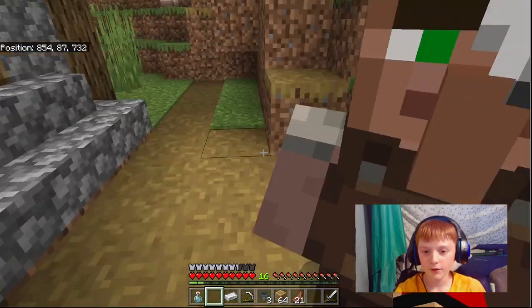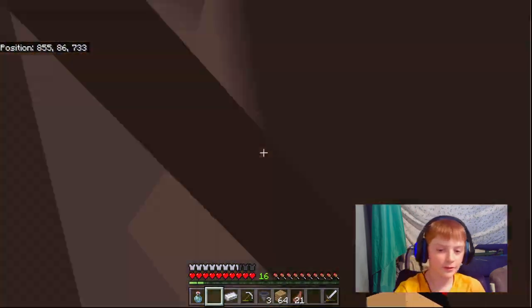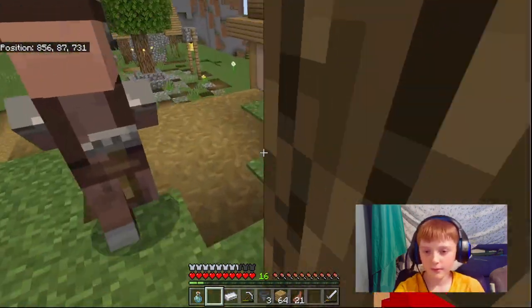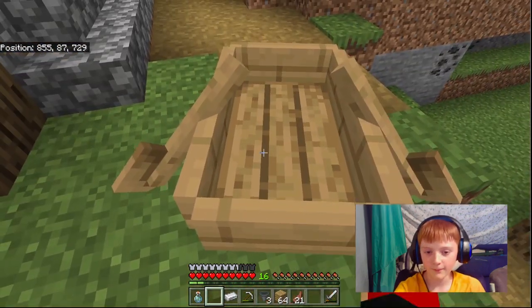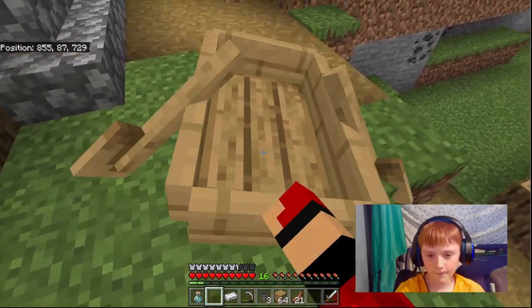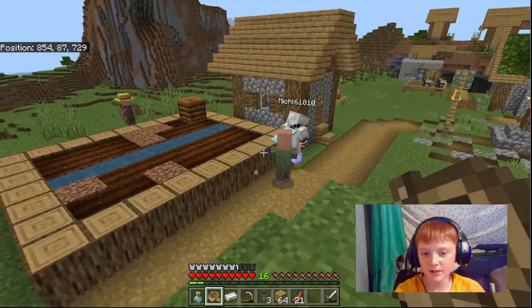I forgot you can't go up. Oh my god, why is Sebastian here? I'll take you. We need water buckets or something. Last time Sebastian was here, I found water.